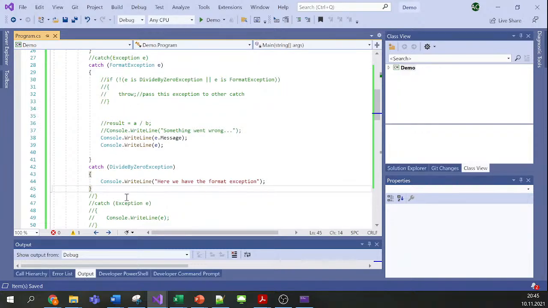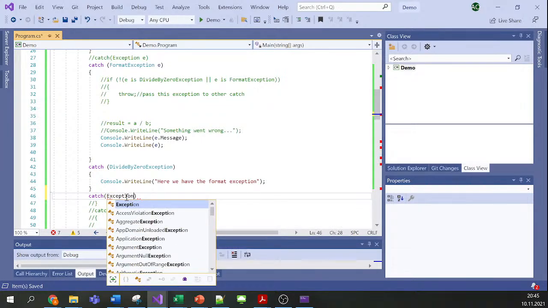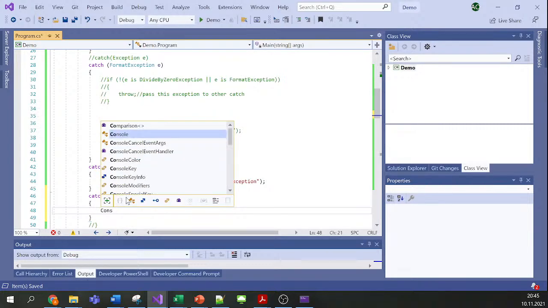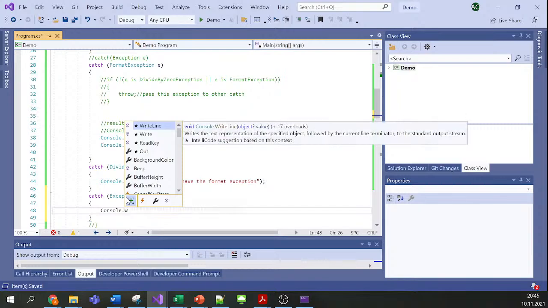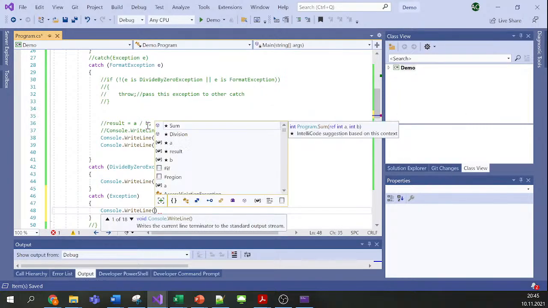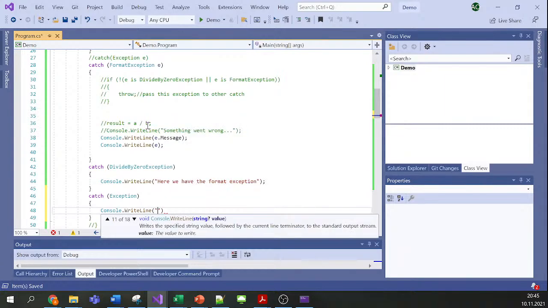For example, we can have a third case where we catch the exception in general. This exception handles everything.